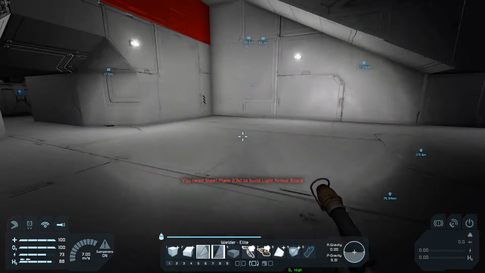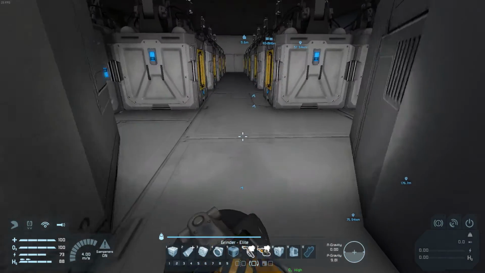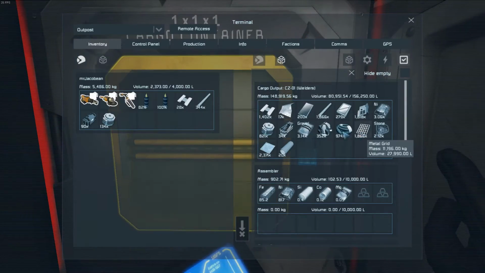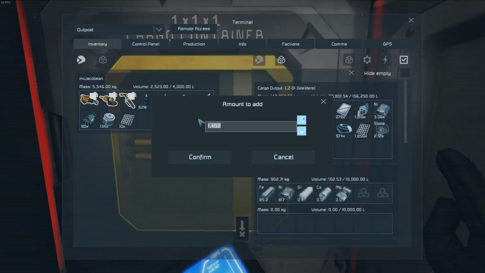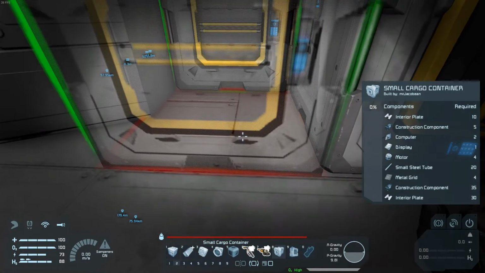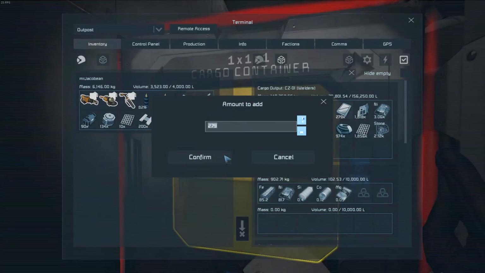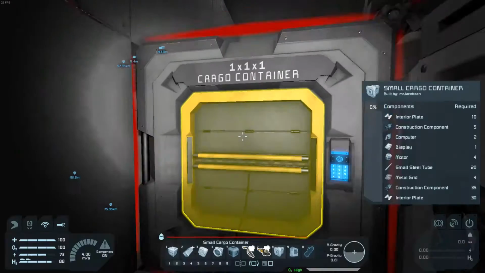We need more steel. Whilst we're at it, we need the components for a small cargo container. That's not a small cargo container. Right. We need things. I need steel. I need metal grid, first of all. I need interior plate, additionally. I also need one display and some computers. One display, two computers.